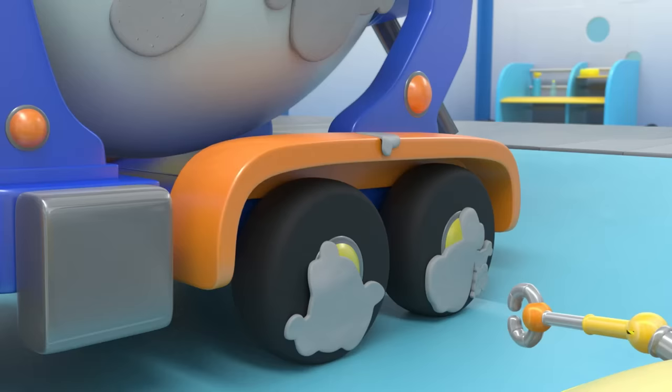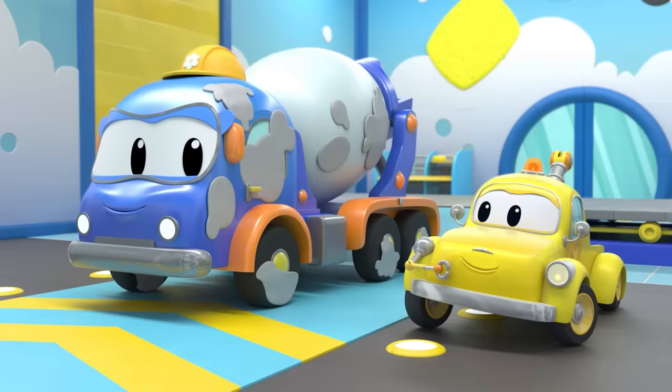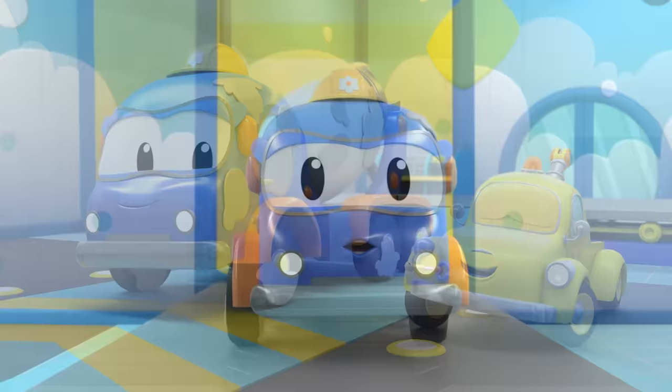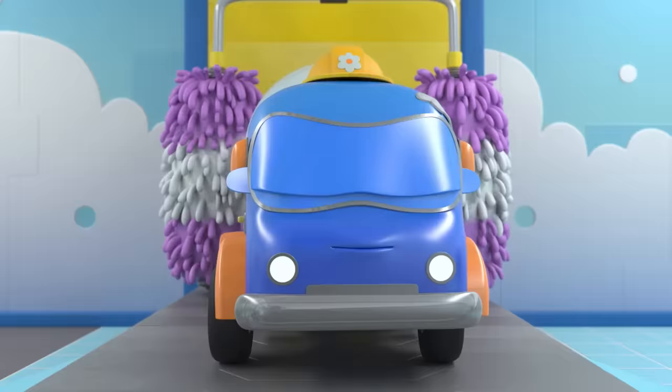The cement on your back is not dry yet. Easy to wash. Are you ready, Skylar? You'll need to be quick before the cement hardens. Let's do it. That should take care of some of the wet cement. It works. You can open your eyes now.